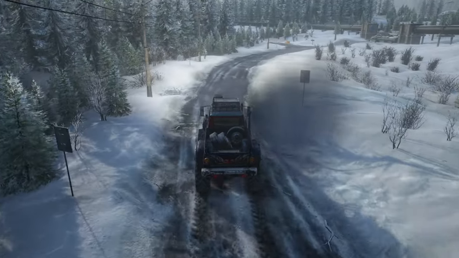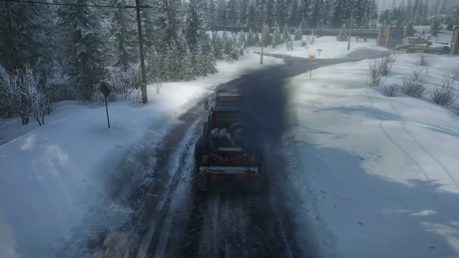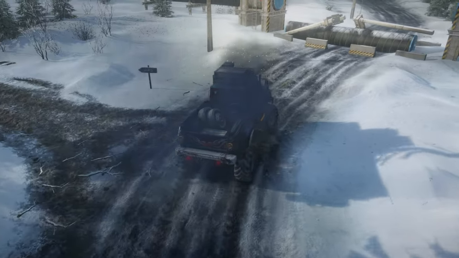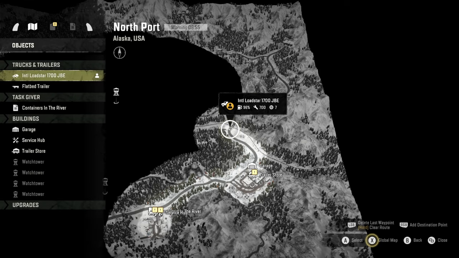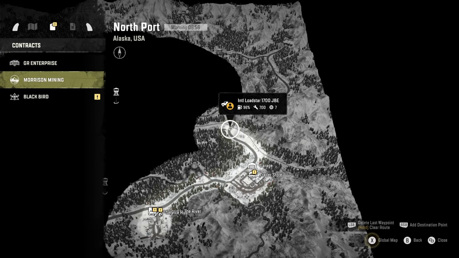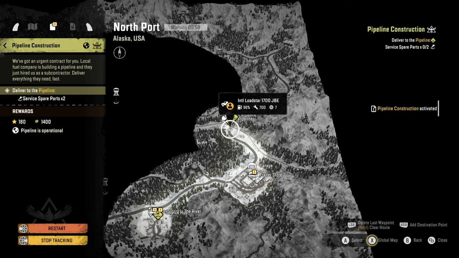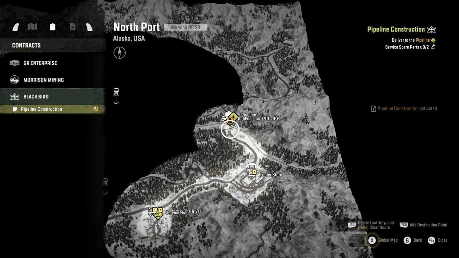So with the spare parts, with the fuel, we're going to be able to just get out there and do some stuff. Is it an actual job that I need to do? Pipeline construction. There we go, is that one. Two spare parts. Okay.